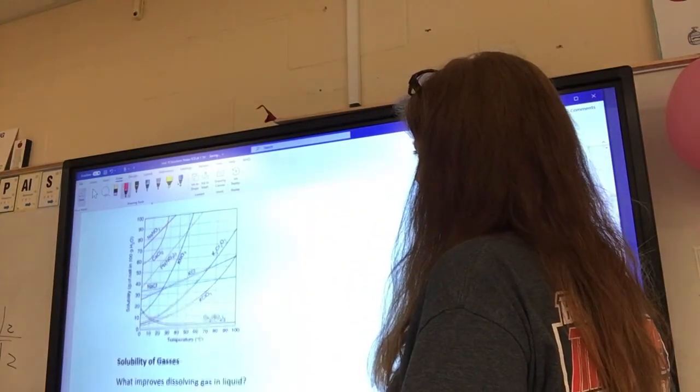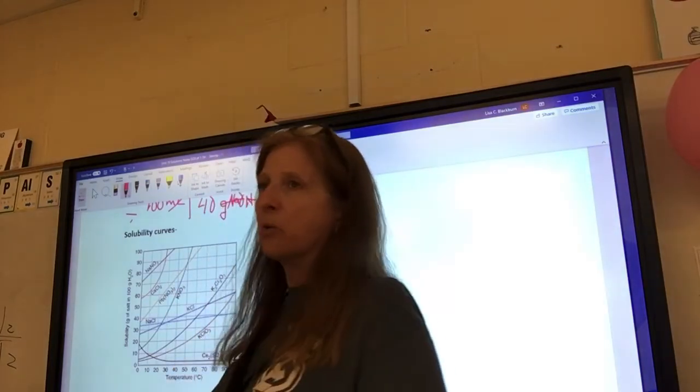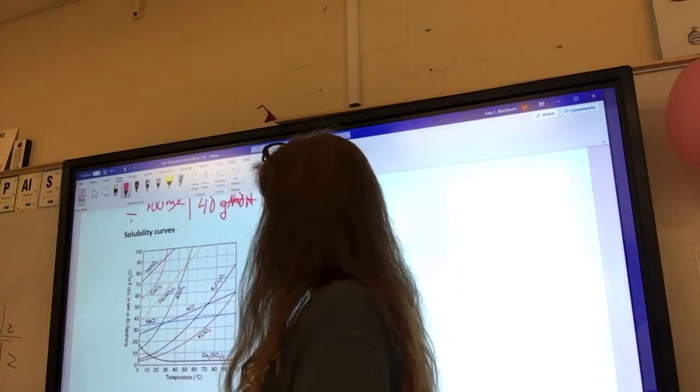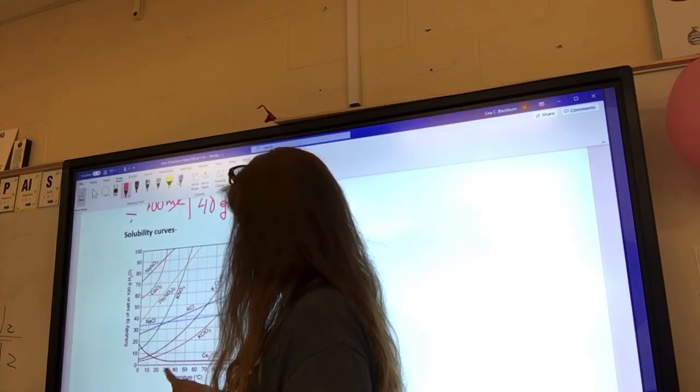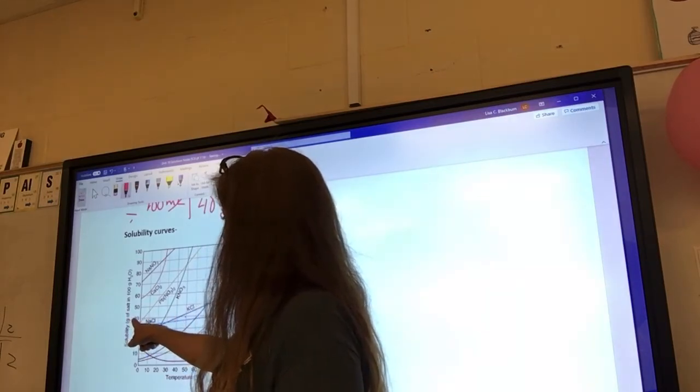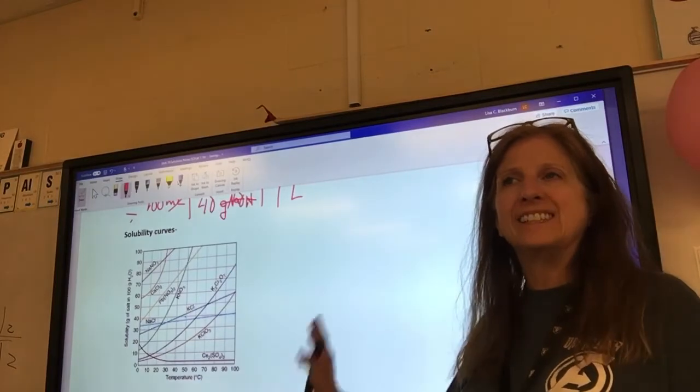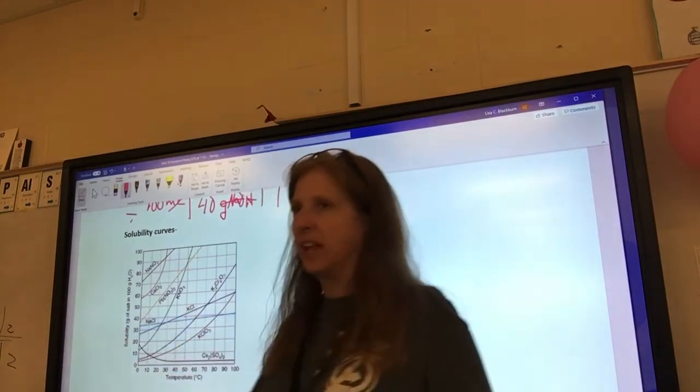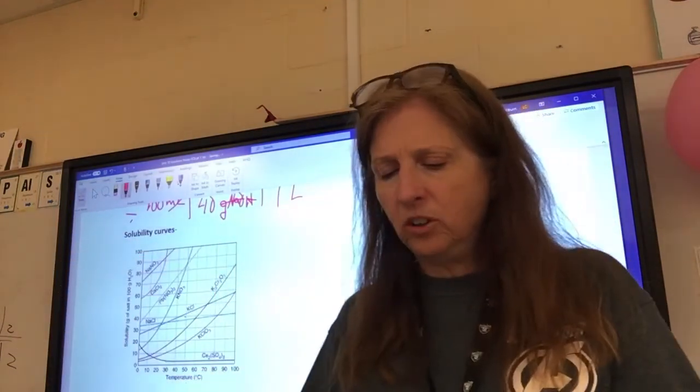Solubility curves. These are a lot like our curves we looked at last time. Remember how you would go up the side and then go over to the line and go down? We're going to do exactly the same thing. But, this time we're going to figure out how much can dissolve at a temperature. So, if we wanted to know how much potassium chloride can dissolve at 40 degrees Celsius, we go up until we hit the line and then we go over to see what temperature it is and, or how many grams it is and it's 40. Does that make sense? You're going to use it exactly like how you did last time. You just start on whichever side they give you, go up until you hit the line and then go over to the other side and see what it says.